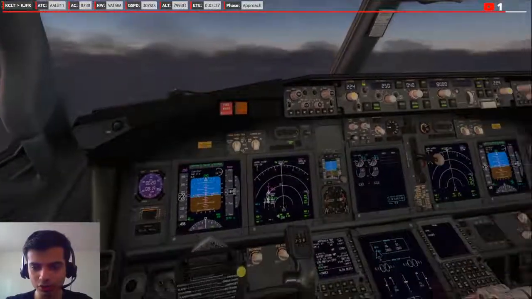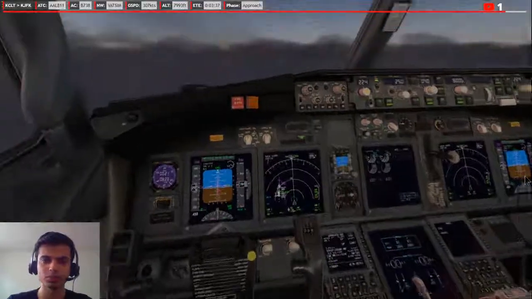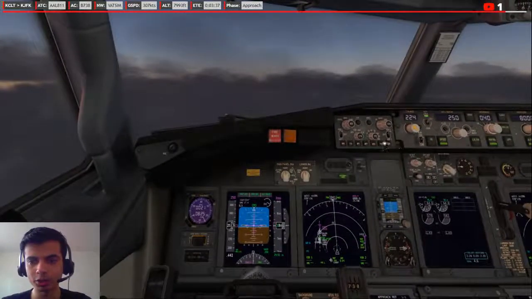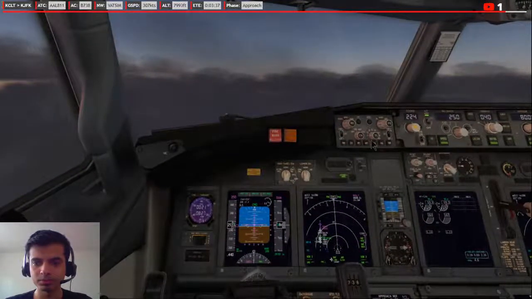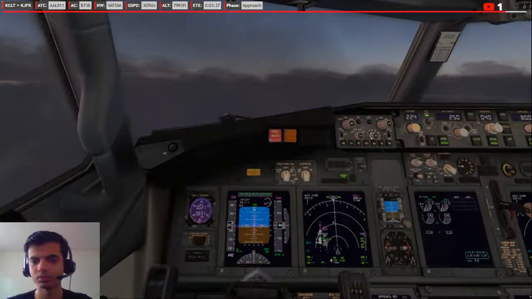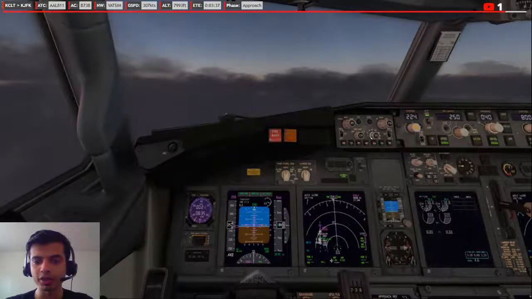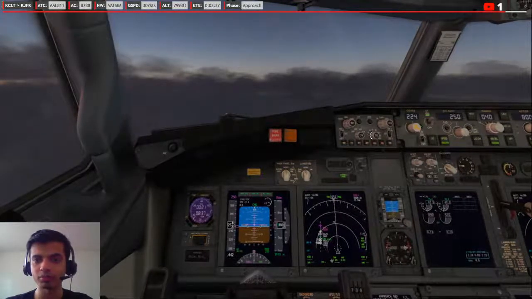So we have slowed down, so we can stow back the speed brakes and set at an armed position. And New York approach, American 811, we have leveled off at 8,000.